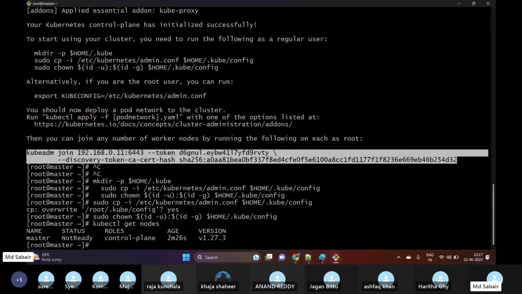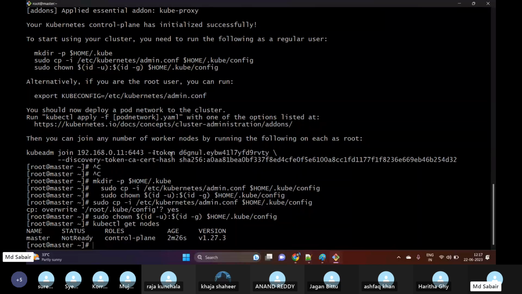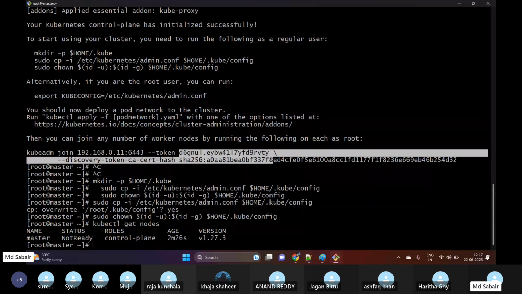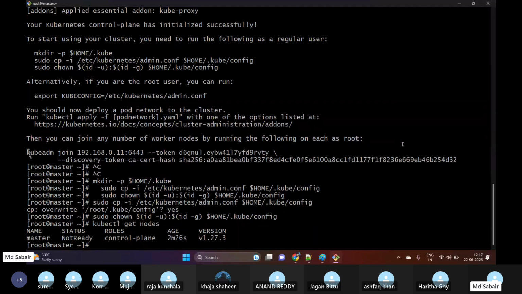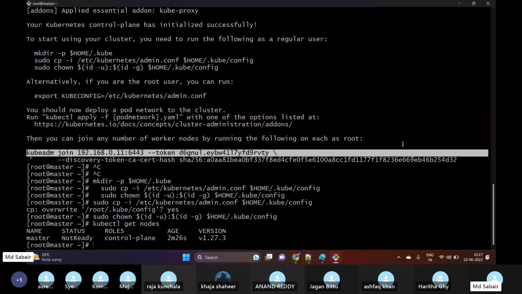Okay, so what will happen is, if some random machine is trying to connect to my master and tell that I am your worker, please join, master will not allow them. Basically, master is expecting that you come with this token number, and I will validate this token number. If this token number is validated and approved, then only you can join my cluster, or else master will not allow. Okay, so that's where we are using this kubeadm join command to connect to our master machine.